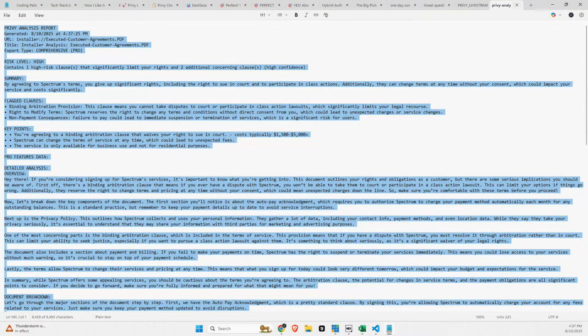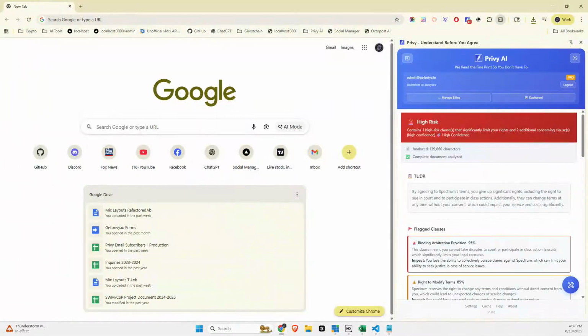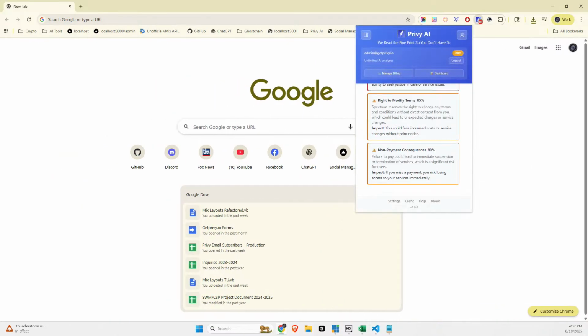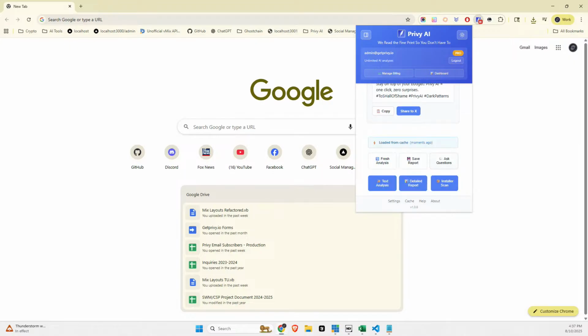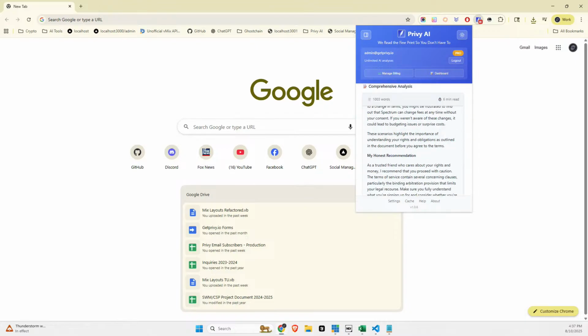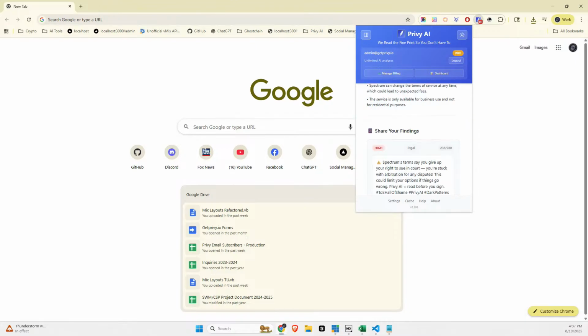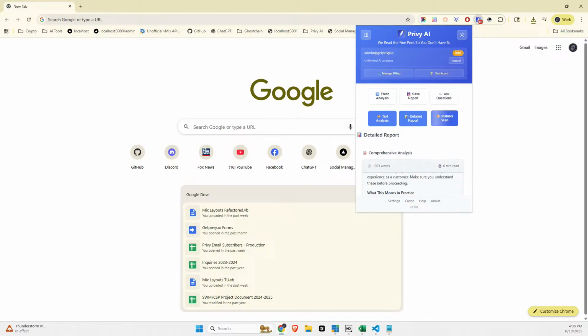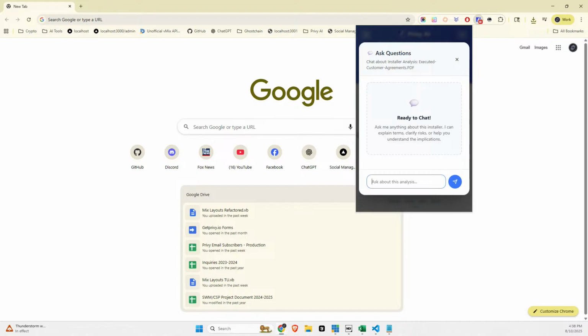And there's other ways to back up the analyses also. So lots of ways to use this. And then here's what some of the stuff in the pop-up looks like. So all the same functionality, just within the pop-up form. So you can go ahead and pick and choose which UI is best for you, depending on what you like. They do function slightly differently, but they all have the same features. Here's what the chat looks like for the pop-up.